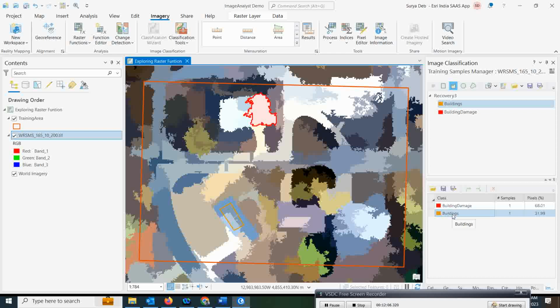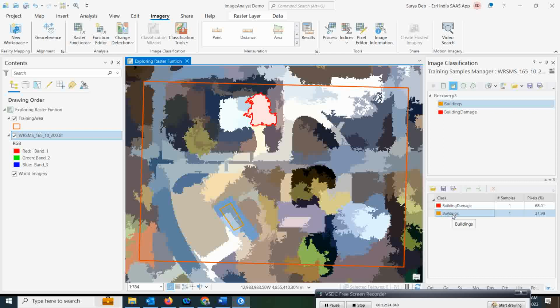So these buildings with different spectral characteristics on the roof are now collected as single training samples.